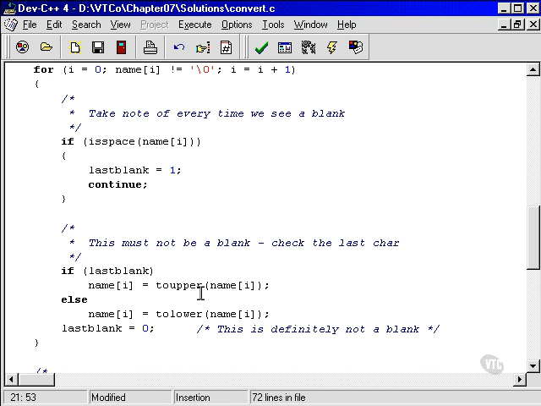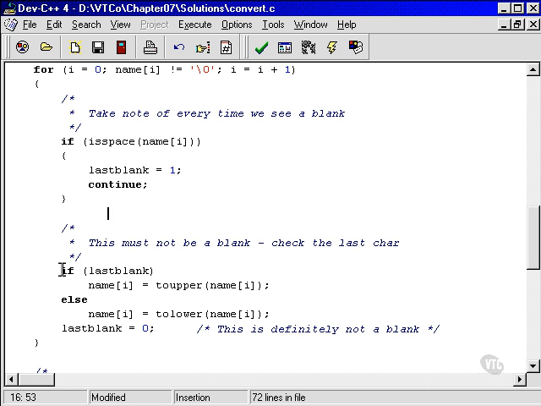Now, if we get down as far as here, we don't have to use an else because we use this continue here. I'll say that again. We don't have to use an else here. We don't have to put that there because we've got a continue there. Now, if you don't believe me, see if you can figure out why that's the case. I'll leave that with you. But I assure you that it is the case. We do not need an else.